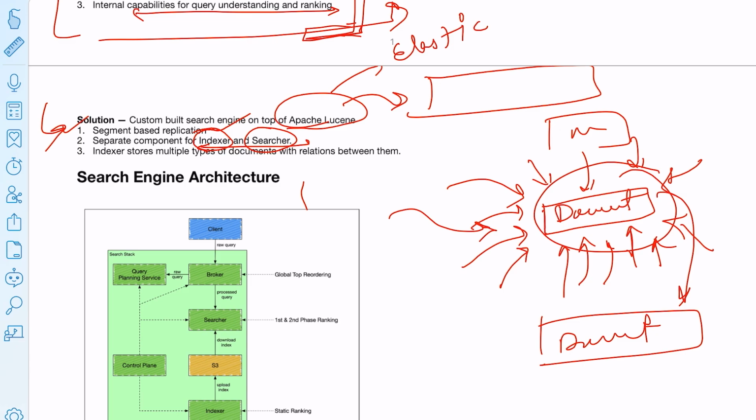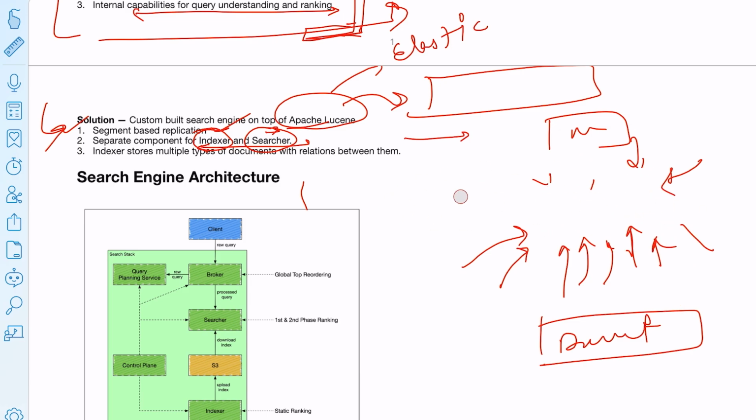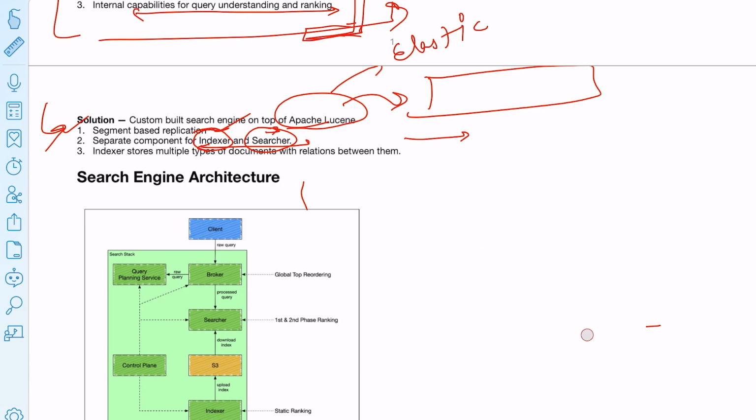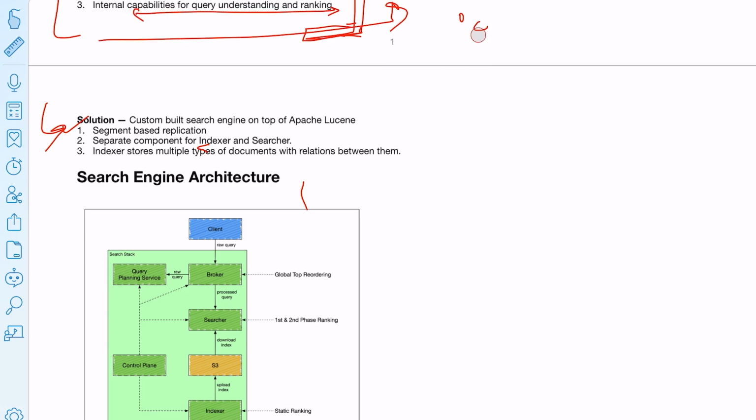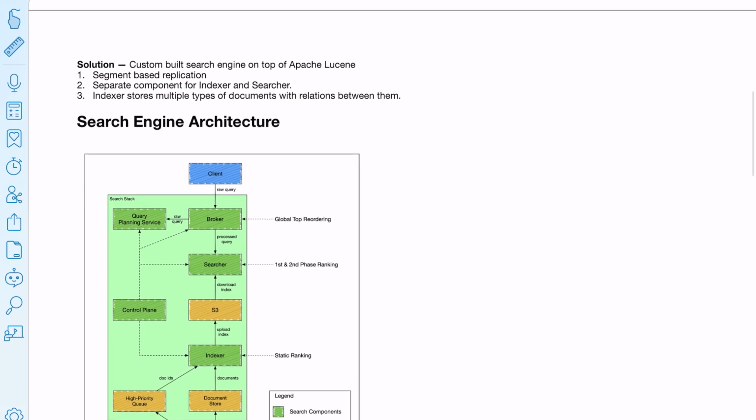So basically, you are trying to independently scale, or independently maintain, your index component and search component. If we talk about the search architecture, you are ingesting the data, so that is the indexer, and then you are using that data to solve your read queries, so that is your search component. We will try to understand with the help of the diagram below how they are independently maintained by the DoorDash system. Okay, third point, indexes store multiple types of documents with relations between them.